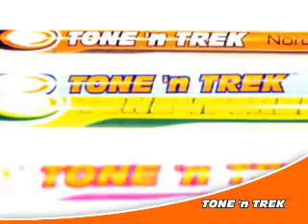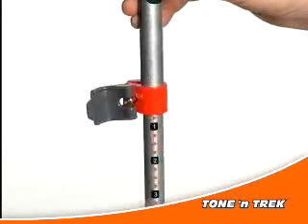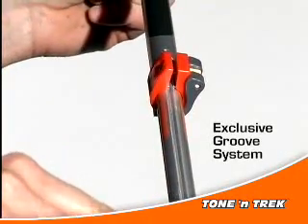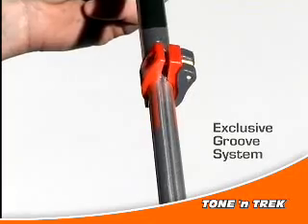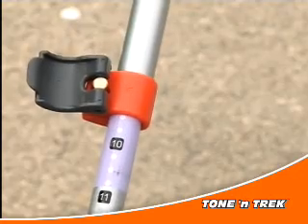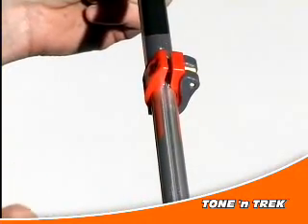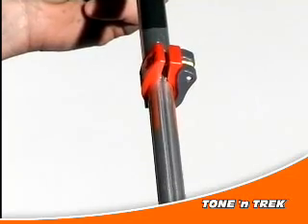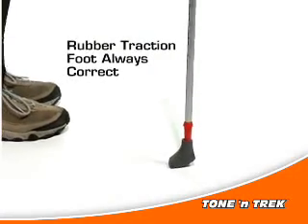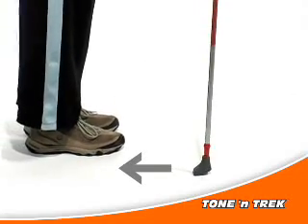Bumia Tonantrek Poles are different than all the others. They're the only Nordic Walking Poles with a unique, easy-flip lock system and a groove in the bottom pole, making it extremely fast and easy to adjust the pole length. Just flip open the lock, slide the pole to the desired length, and flip the lock closed. The special groove in the bottom pole ensures that the poles never turn, so the rubber traction foot is always facing the correct direction, with the toe facing behind the walker. Simple and hassle-free.